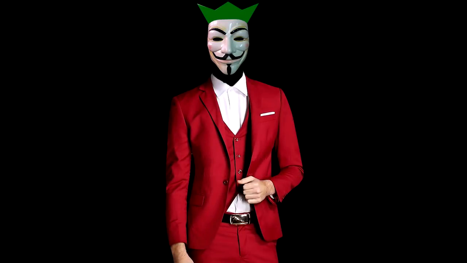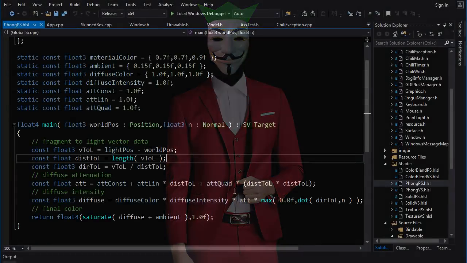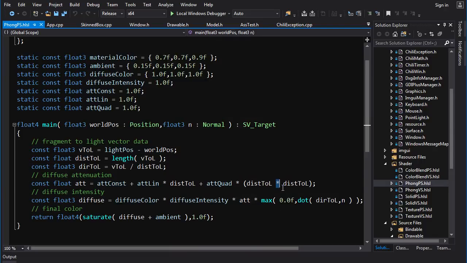Now, since this is our first HLSL shader that's doing something non-trivial, let's take a quick look at some of the new stuff that we're seeing here. One of the first things I want you to notice is the multiplication here. It has some differences from what we've been doing in 3D fundamentals that you've got to be aware of. In 3D fundamentals, we overloaded this so that vector times vector multiplication would be a dot product.